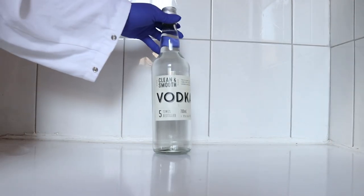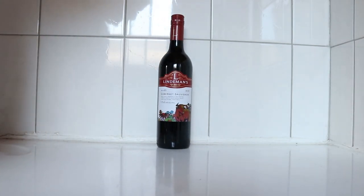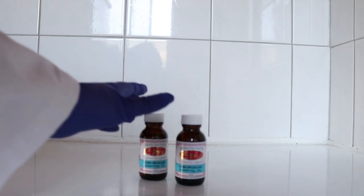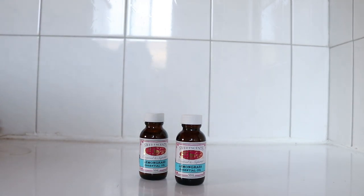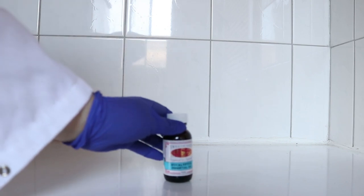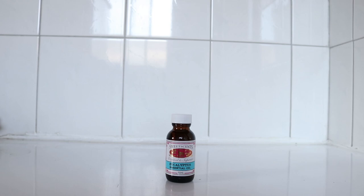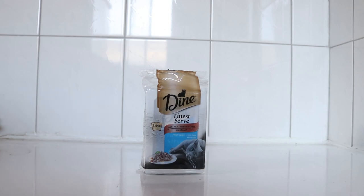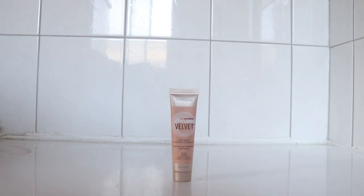Beer - please don't judge my beer choice, I just got whatever was on special. Vodka - a very cheap vodka, so nothing of value was lost. Red wine, a cab sav because that seems to be the most common choice around here. Lemongrass essential oils - I had a hard time choosing a fragrance but settled on lemongrass since lemon seems pretty common in most fursuit sprays. I also got eucalyptus essential oil because everyone says never put this in a fursuit spray because it dissolves your fur, so we'll find out if that's true. Next we have some wet cat food, mainly just because I wanted to see copious horror.